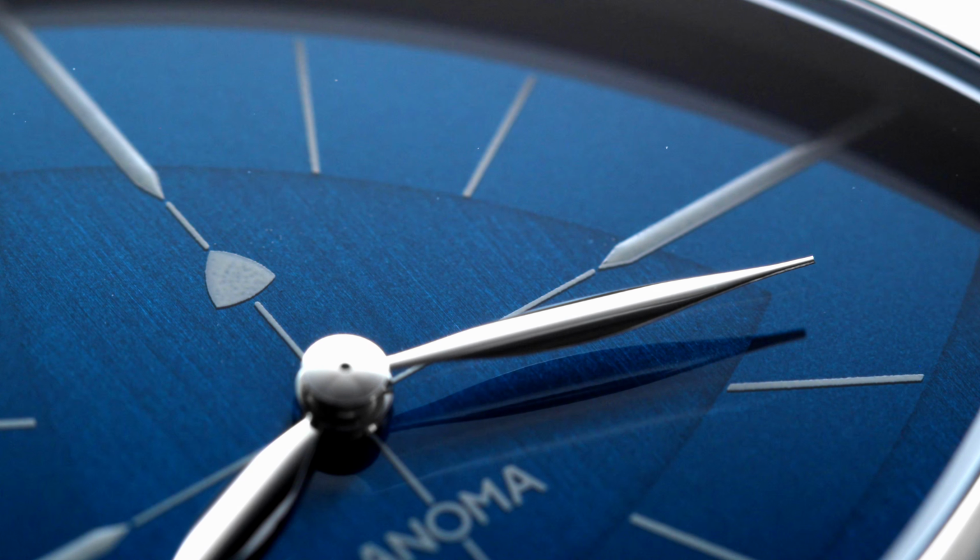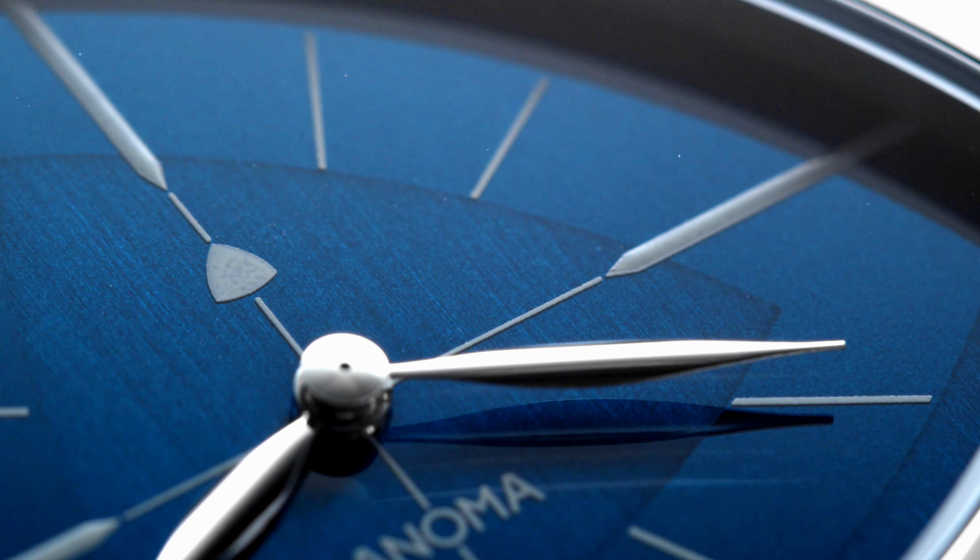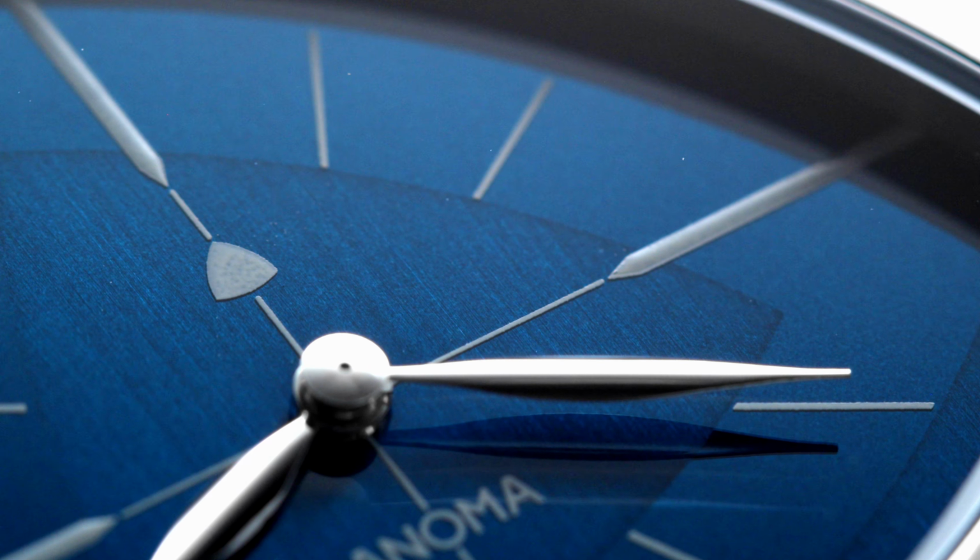When I saw the Anoma, I was immediately intrigued due to many reasons, but I wasn't sure how it's going to be in person. The obvious one is the sculpture shape. I've never seen anything like it. The fully rounded triangular case with the integrated strap, no lugs and a very mesmerizing dial, whose color reminds me of dials like the FP Journe Chronometre Bleu or the Vacheron Constantin Overseas, obviously the blue dial. A blue which is striking, changes its intensity by the light and has a rich depth about it.